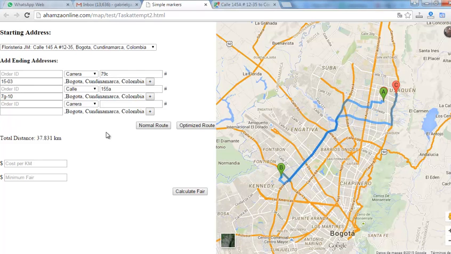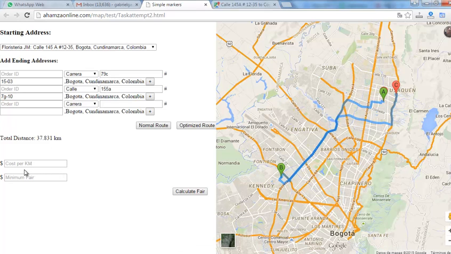Okay, the sixth comment is this. The user interface looks disorganized. In this case, order ID is too wide. The number is below the line. You should have some difference.